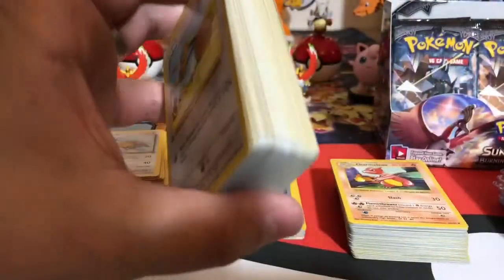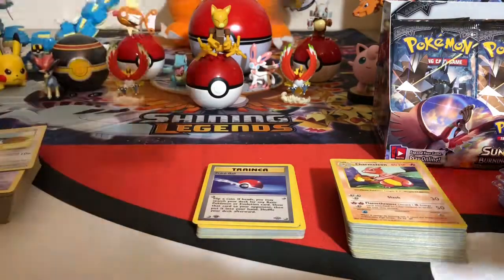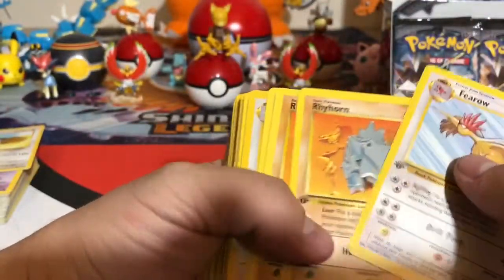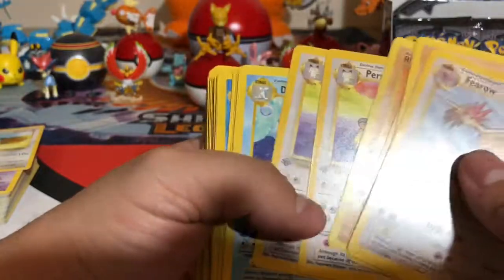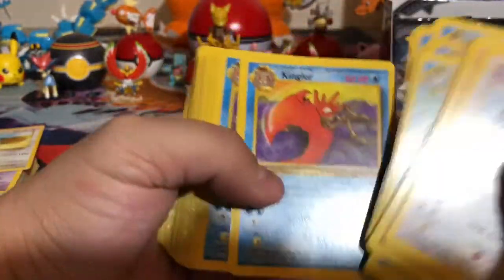All right, that's half of the first editions that I have. Most of them are in the Jungle and Fossil set because I was lucky enough to get a lot of those packs. Couldn't get much of the base set in the first edition. Probably due to funds as a kid. But yeah, Fearow, first edition, Rhyhorn, Persian, Dugtrio, Tentacruel, Kingler, Geodude.